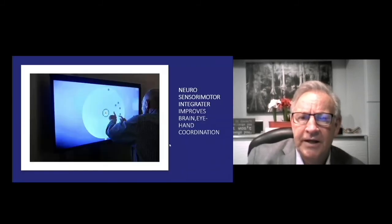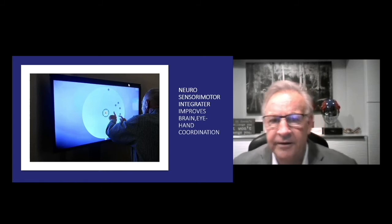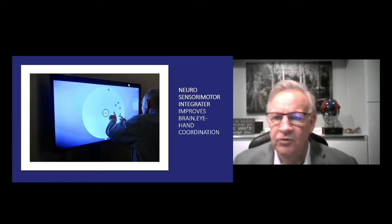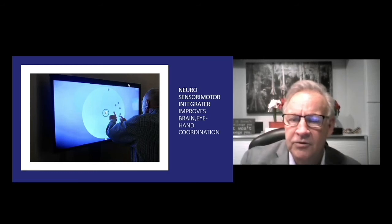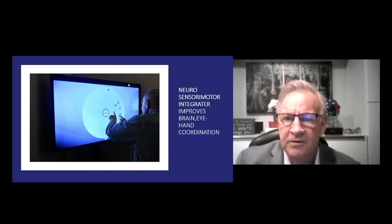This is an interactive 55-inch touchscreen, and you can do 100 different job functions on it. Again, we do a lot of it off the cognitive testing, and from the different testing we'll do specific exercises to strengthen that weakened area of the brain. It's really about finding the weak areas, and that's the real key to the brain, trying to find the weak areas and be as specific as possible.